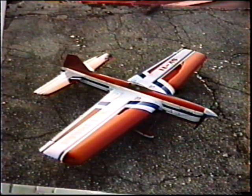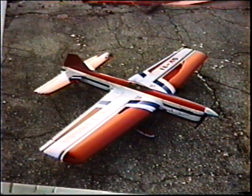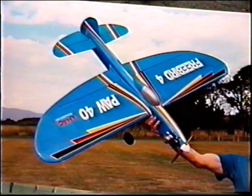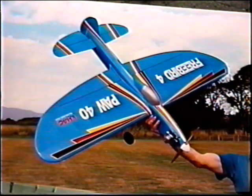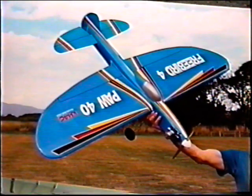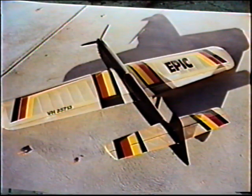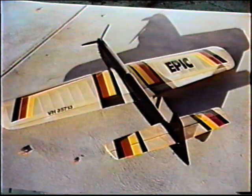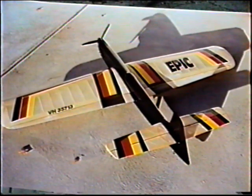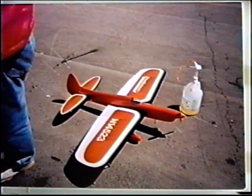Bill Rich. Who else? Bill Rich. Just looking at some of these old photos as I put them away in my album. One of the many ships of Derek Pickard. Now look at the nice geodetic tail, nice tissue work on this, and again from Derek Pickard. Bob McDonald, Strathmore.